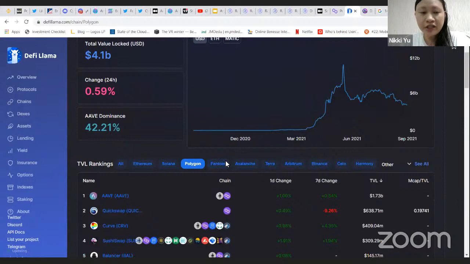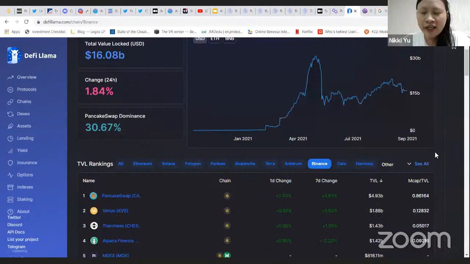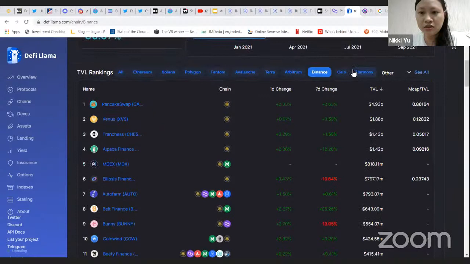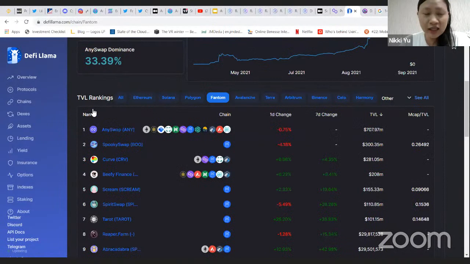Tapos yan, the reason why I showed the DeFi Llama is just so you know, uy, Binance, kamusta naman? O, kunwari nag-auto-cake ka ng pancake swap. O, okay naman, 5 billion pancake swap. Ayun, makita mo yung mga pinakamatataas na mga farms, value locked in Binance. Yun, Terra, Avalanche, Phantom, yun. So that ends my presentation.